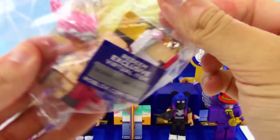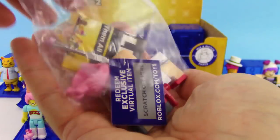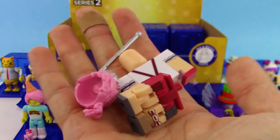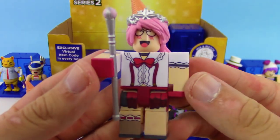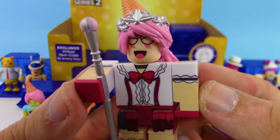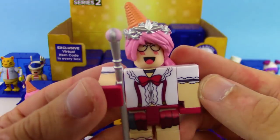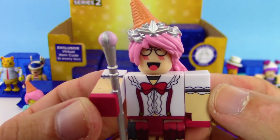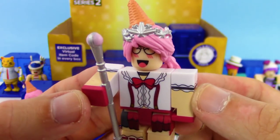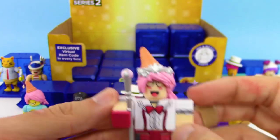Another new one — we got some more ice cream hair here. Looks like we got the Life of an Otaku Chito Bae, and she's wearing almost like a maid costume with a staff and more blushing cheeks. So cute! So we got two with the ice cream hair now, which is really awesome.